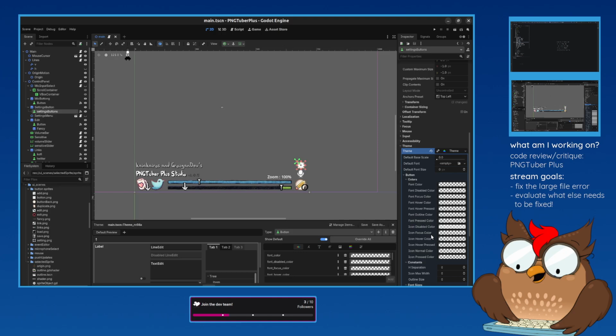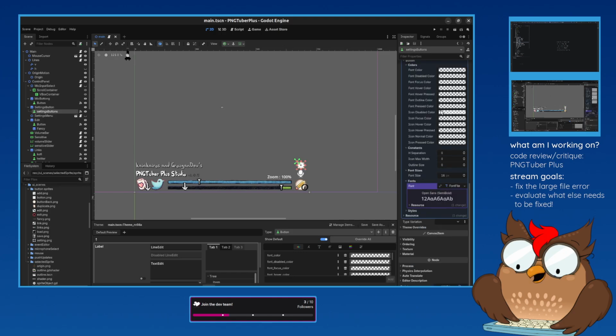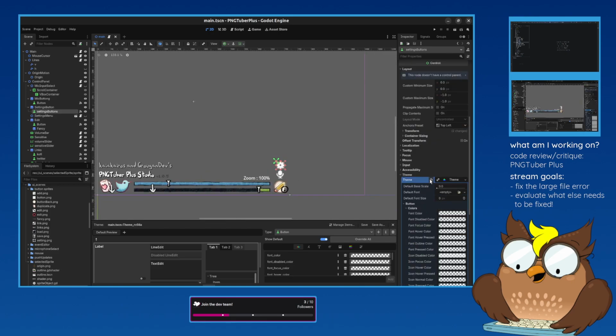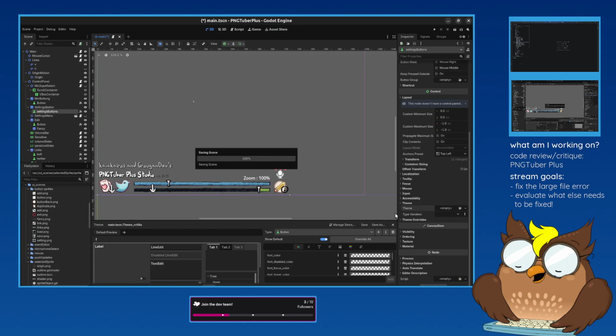Let me just check there's nothing else here. Nothing here that is interesting to me. This is all just very plain and boring and invisible, basically. And as you can see, the mic button didn't change at all. So I'm pretty sure we're safe to just do that. And hit save again.